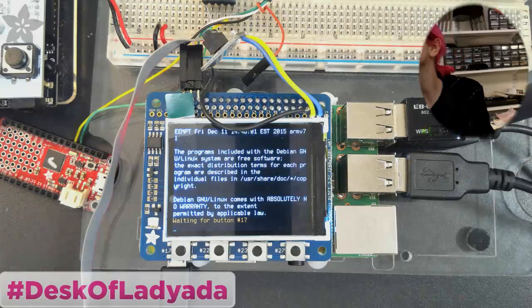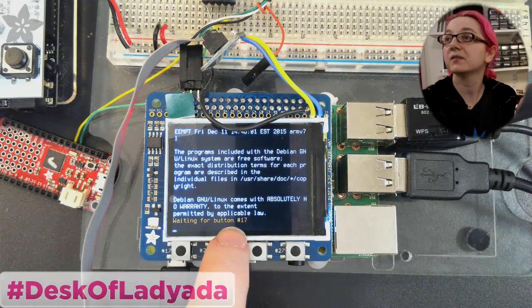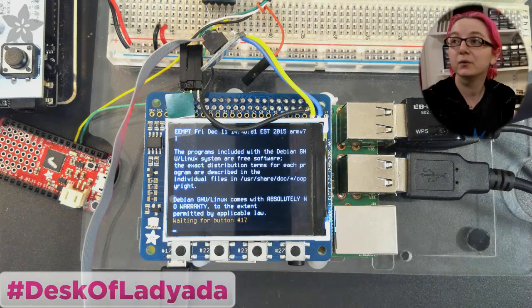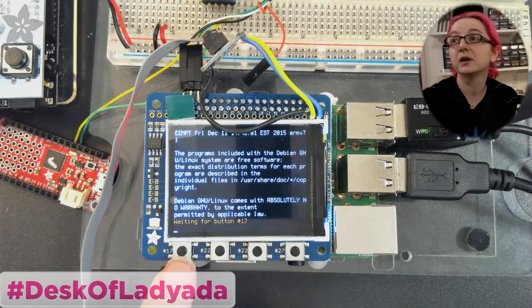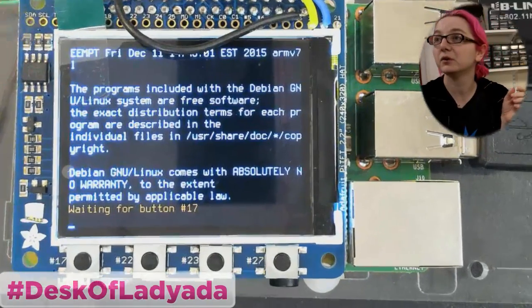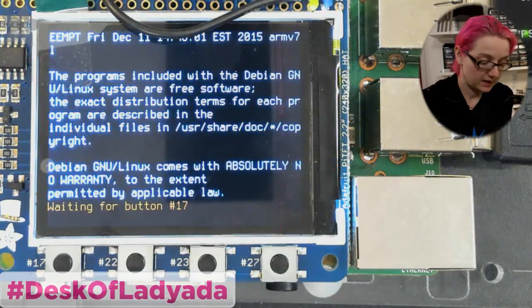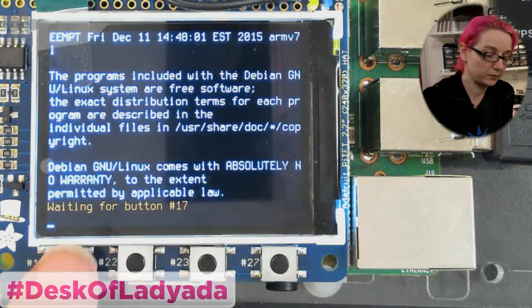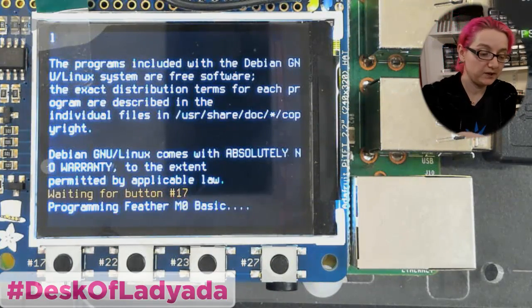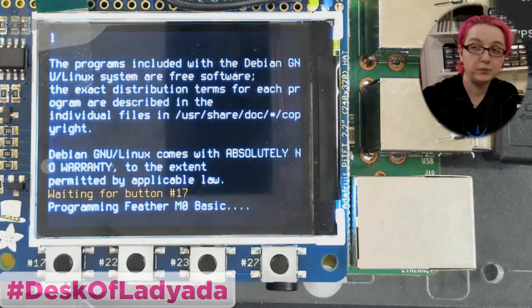Okay, do you think that's readable? Yeah, I can zoom into it. Okay, so it booted up and completed booting, and it says waiting for button number 17. We've got these handy GPIO buttons down here, right? So in my Python code, I use the GPIO Python library to poll for that button. I just have it on a pull up and I wait for it. And then when you press the button, it will use OpenOCD to program the chip on this board.